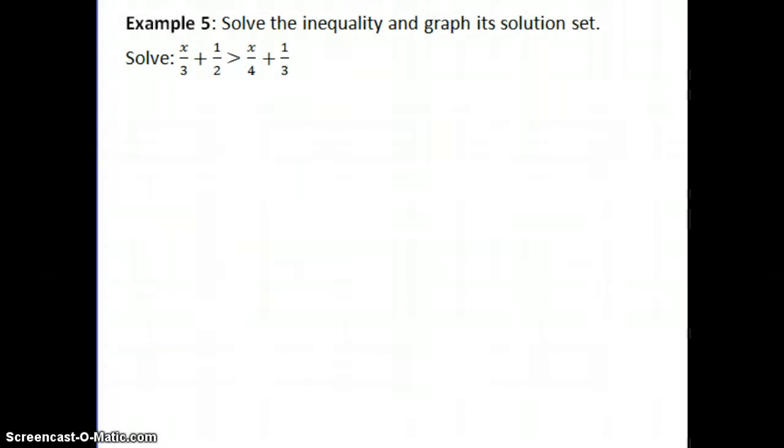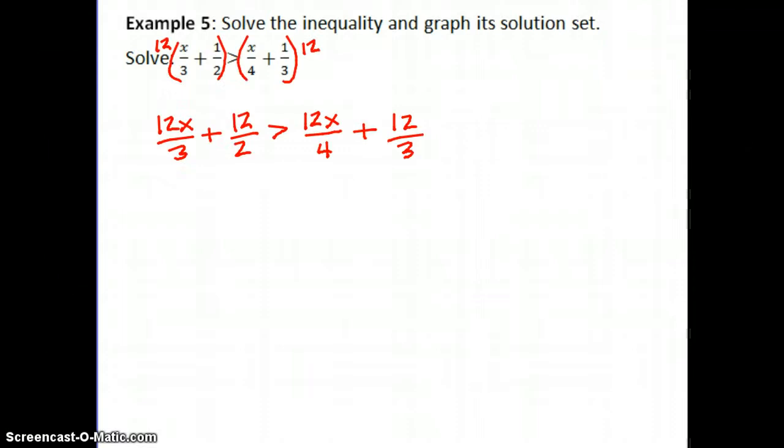Alright, so on this problem here, once again, we have some fractions, and let's go ahead and simplify the problem first by just getting rid of the fractions. We have to multiply by the least common denominator, so we have to figure out what the LCD of 3, 2, and 4 is, right? Which is 12. So let's multiply both sides by 12 to get rid of each one of those denominators. So multiplying both sides by 12 gives us this inequality here, and now we have the ability to get rid of each one of these denominators.